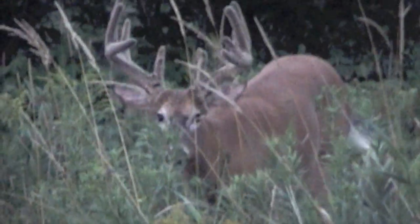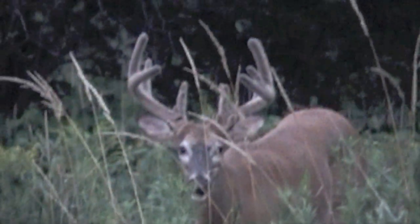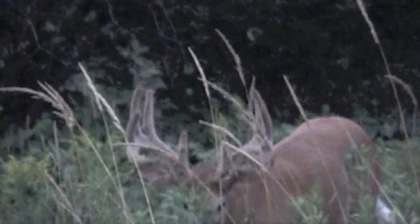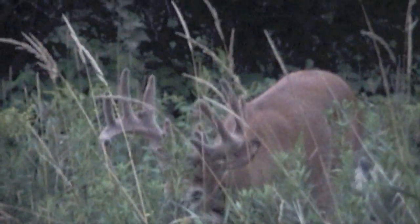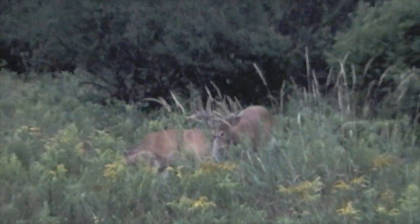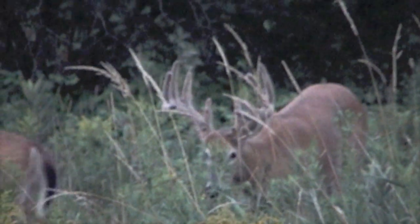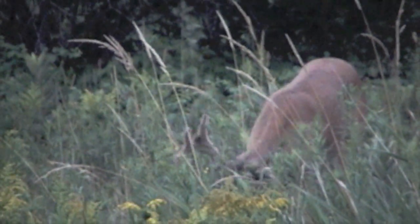Wow. I'd say look at him with the binoculars, Randy. Split brow tines on the left. One, two. Car coming, Tom. See all the points? Oh, he's got a bunch of them off his base. Then he's got that one on the right side, the 5-point side, in between his G2 and G3.